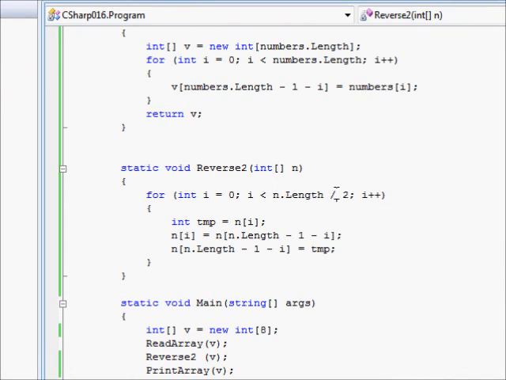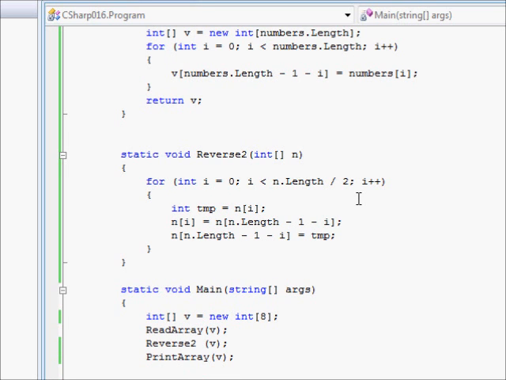And the reason for the previous error is that when I put -1 and then I divide by 2, I have 7 divided by 2. This results in 3.5. Since this is C#, an integer divided by an integer results in an integer. So instead of looping from 0 to 3, the loop became from 0 to 2 because the 0.5 was ignored, right? So here you don't have to put a -1. This was my mistake. Okay, so we have seen how we can reverse the elements in an array using two methods. The first used an extra array, an extra storage, and the second used the same array.